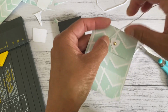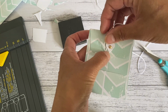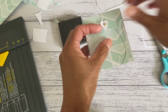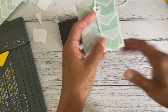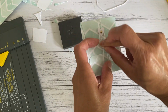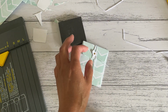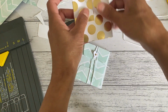And what I do is I just tuck it underneath the little heart bit and wind it around a couple of times. And then I'll just bring that one more. And I just bring it down and then up and then down and then up that way, tuck it under the heart and then just sort of wind it around. And that just closes up the coin envelope. And then with my one, I just place another little heart at the end of the string just to tidy that up.